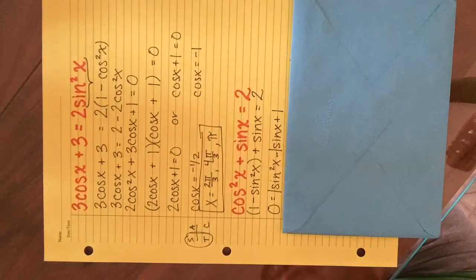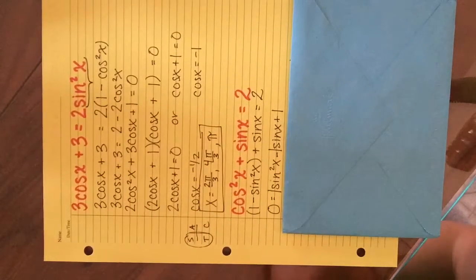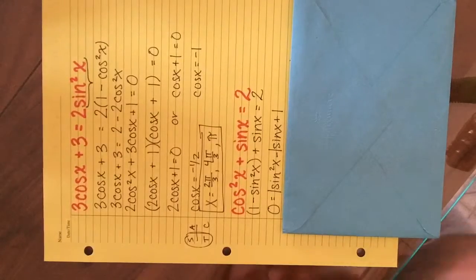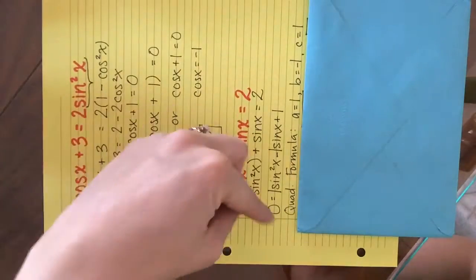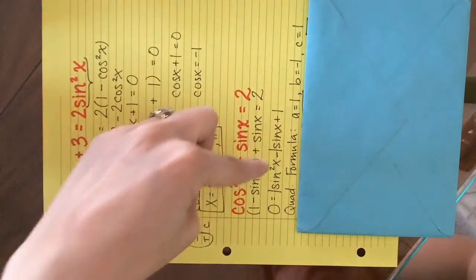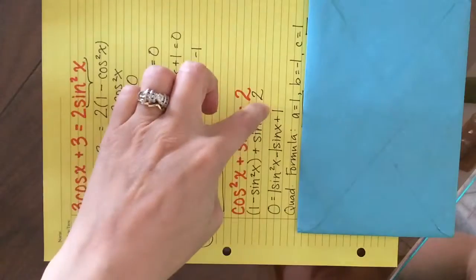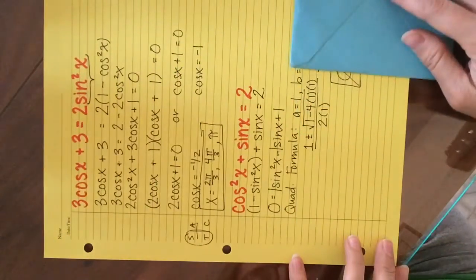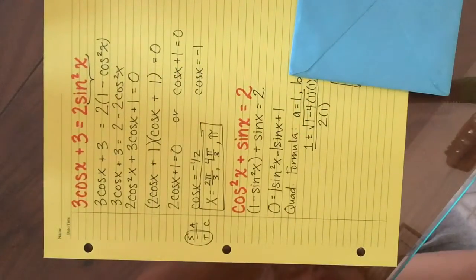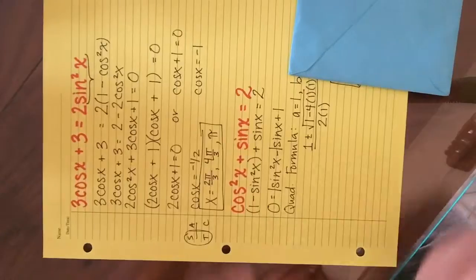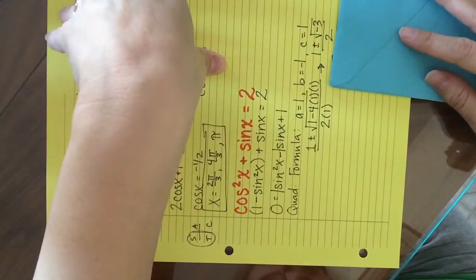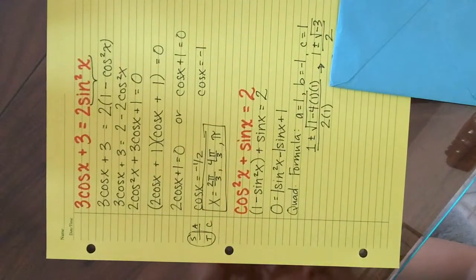Now, our favorite way to solve a quadratic equation is to factor, but this one is not factorable, which means we have to use the quadratic formula. So, using your quadratic formula, your a value would be 1, your b value would be -1, and your c value would be +1. Setting it up would look like this. So we have 1 plus or minus the square root of 1 minus 4 times 1 times 1, all over 2 times 1. So that becomes 1 plus or minus the square root of -3, over 2.